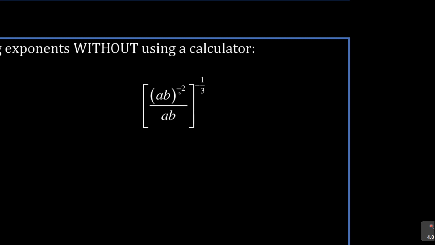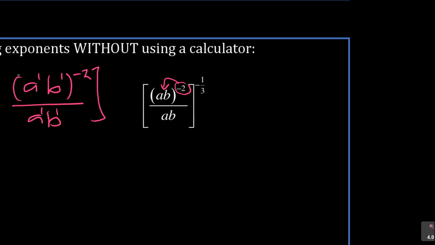First of all, you must ask yourself, this negative 2, what must you do to it? It goes inside. Now if it's AB, it means the power is 1 and 1. Then outside is that negative 2, then over AB, and then again it's 1 and 1, and then overall it's negative 1 over 3. So you start with the inner one here. It goes in each of them.